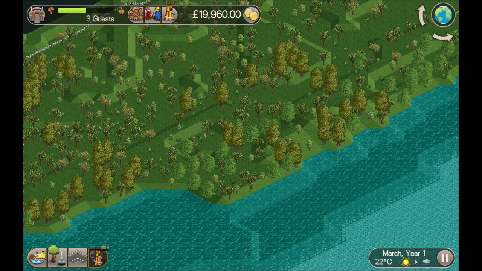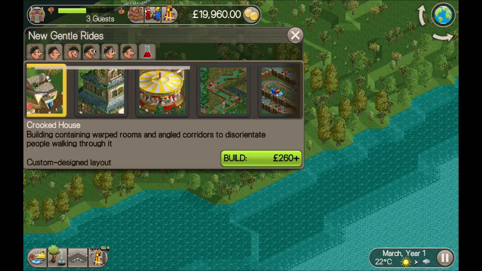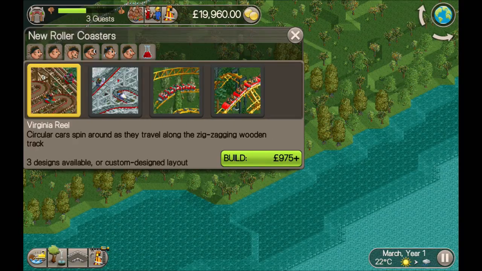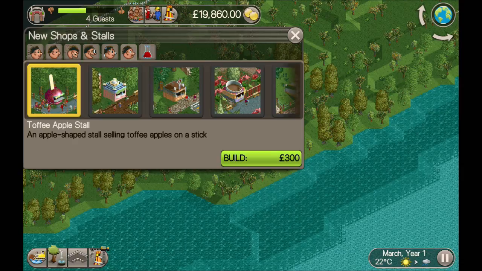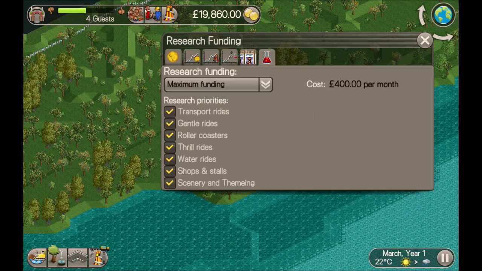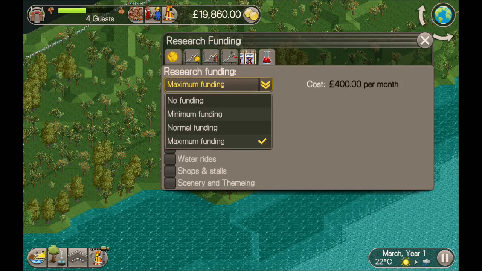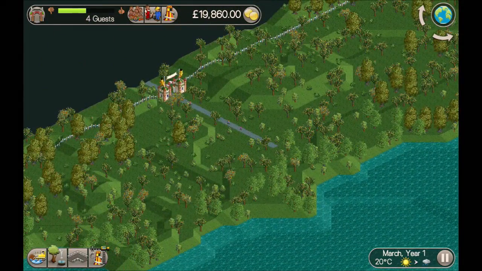Right, okay, so let's look at the rides first. We've got some transport rides. Not a bad selection of gentle rides to begin with. Again, a decent enough selection of coasters to begin with. No thrill rides. Some water rides, they might be handy, and lots of shops. So I think, fitting with the plan, thrill rides, maximum funding. So all we're going to research at the moment is thrill rides.